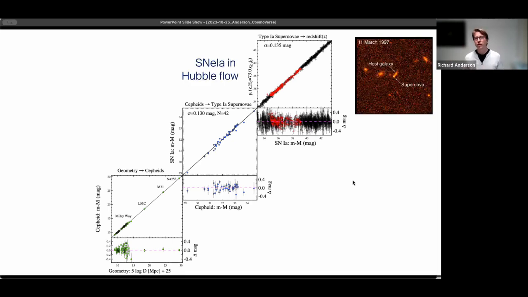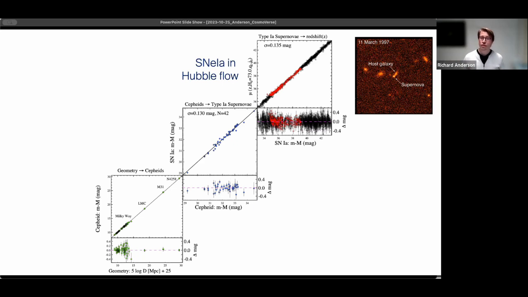And of course, what we really want to do in order to measure the Hubble constant is map the isotropic expansion of space in the Hubble flow. And that requires going to very long distances. And long distances mean that we need to use extremely intrinsically luminous objects, the supernovae, and you can see here how a supernova outshines its host galaxy. And that allows us to then map the expansion of space.